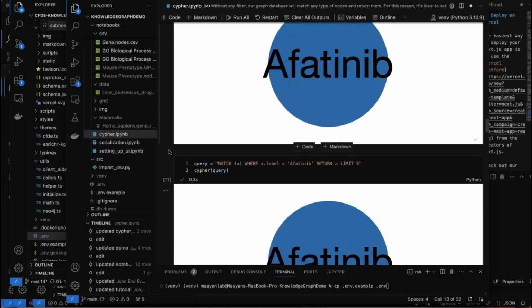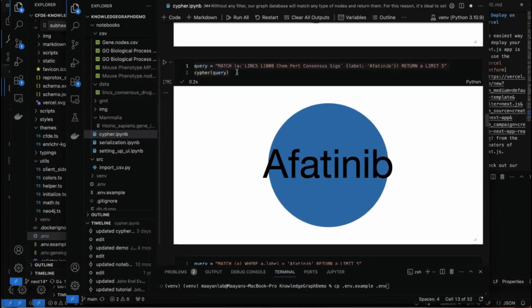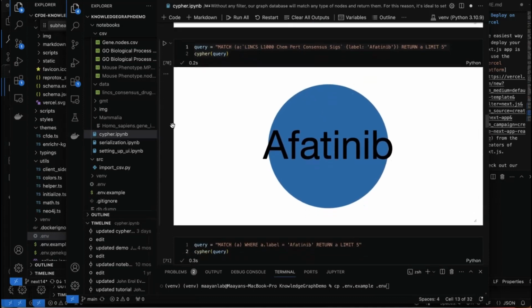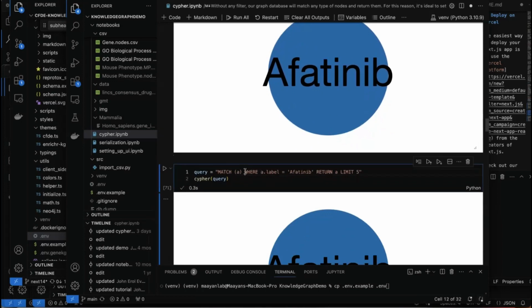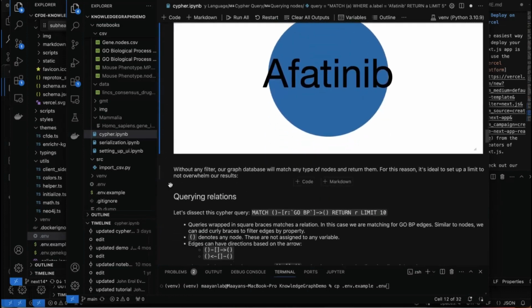If you don't know the type of the node, the advantage of this is, since the nodes are indexed, it will actually use the index to make the query faster. But if you don't know the name of the node, you can also use these WHERE clauses so that you can further filter your queries.